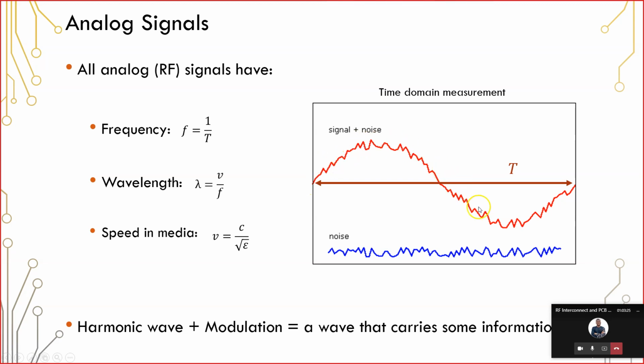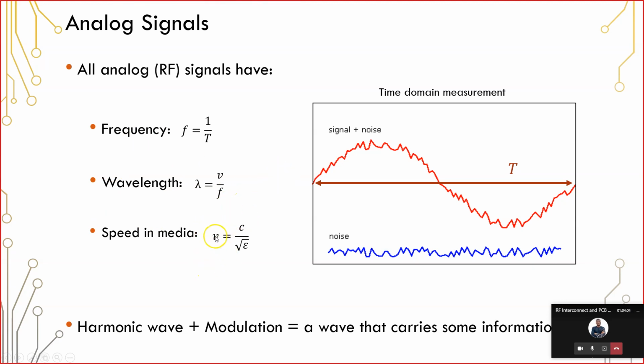We care about the signal, and oftentimes if we take a time domain measurement of this signal, we'll see noise superimposed on top of it. You can see that in this graph, where we have what looks like a sine wave. It has a known period, T, so this is a time domain measurement. This is the time for one oscillation, and then the inverse of that period gives us our frequency. If we know the frequency and we know the speed of the wave, then we know the wavelength. The wavelength is important when you're looking at the structure of a PCB, and it will become important, as we'll see in some examples.